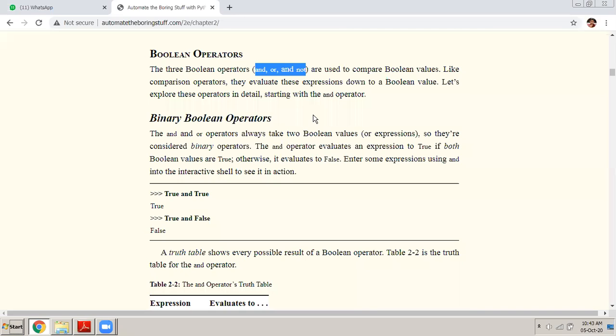For example, if it is raining and it is sunny, if I want to check two conditions at the same time, then I make use of Boolean operators or logical operators. At this point of time, you just remember that Boolean or logical operators are used for checking multiple conditions. Later on, when we have some good examples, at that time you will come across this.